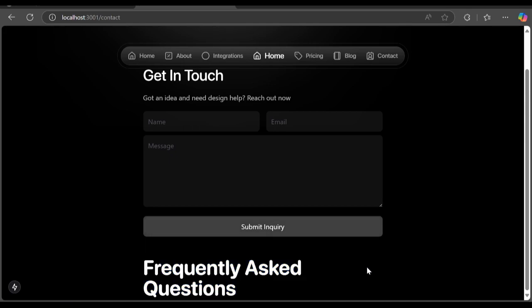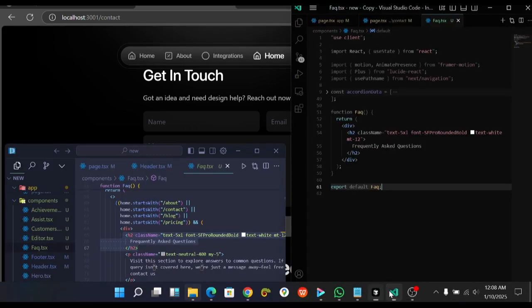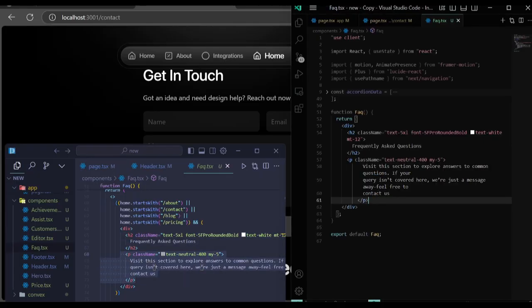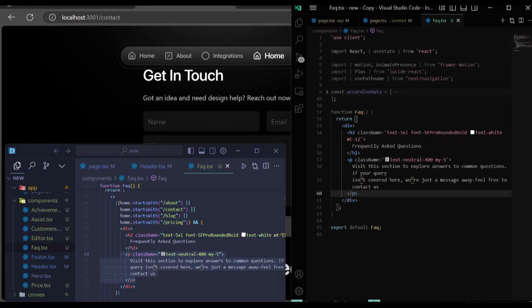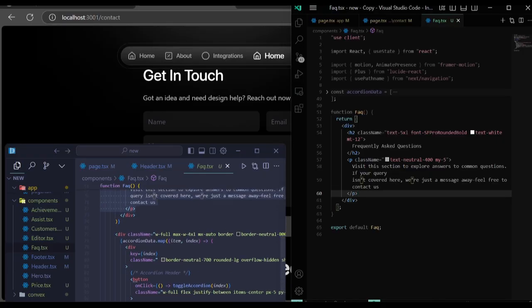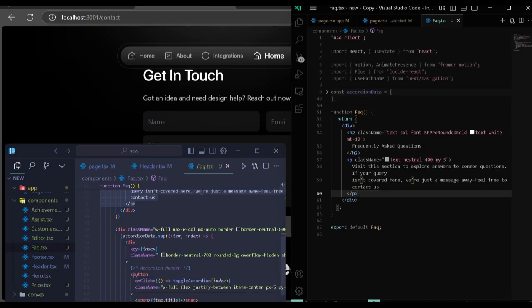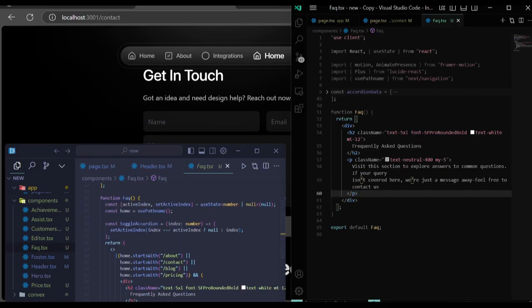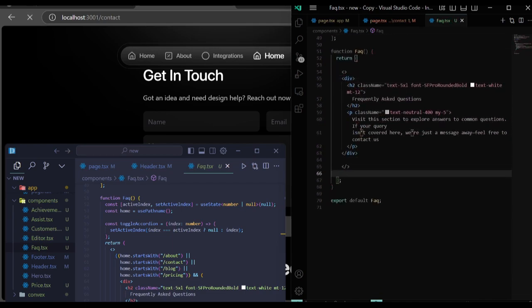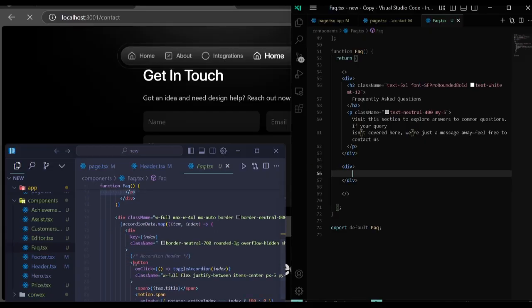Okay, so that's fine. So what we need to do next is grab these ones as well, and paste them here, with the text of neutral 400 and margin top and bottom of 5. Alright. So the next thing we need to do is the bottom. Let's grab it and give it some fragments right here, and also here we've got a div, like so.